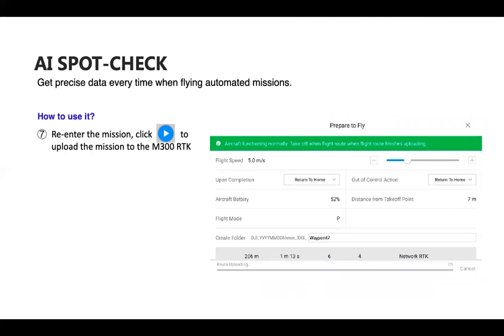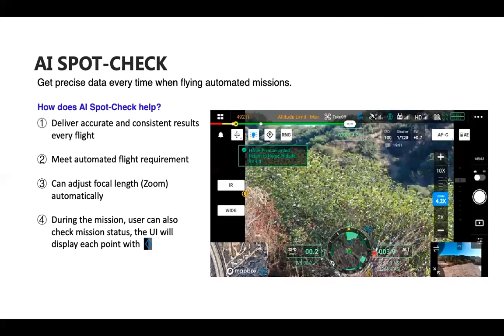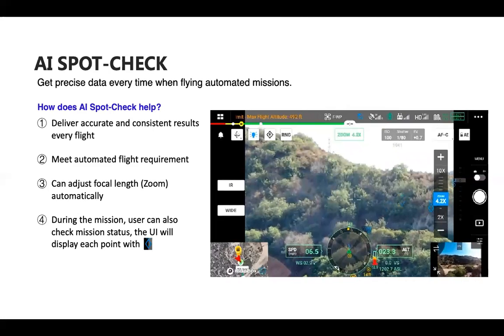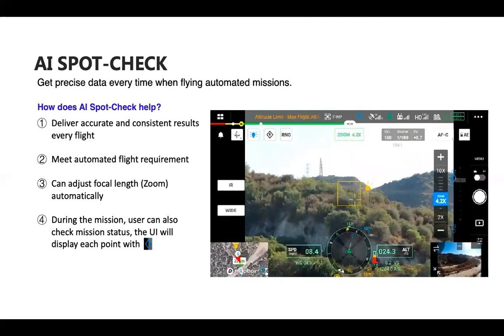Click the Play button to upload the mission after annotating the photos. From here it's a typical mission flight: you can see we're connected to RTK, give the folder a specific name, check the current aircraft battery, set the action upon mission completion, set flight speed, and then hit Start. On the second run, blue diamonds in the air show the next waypoint the drone is heading to.